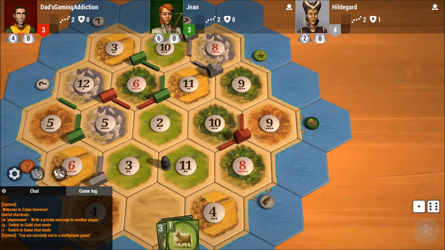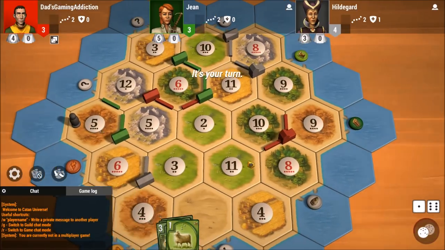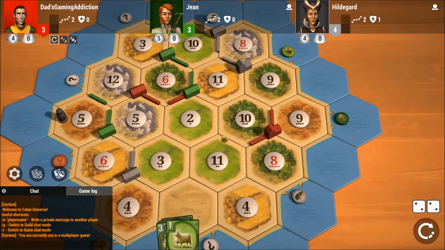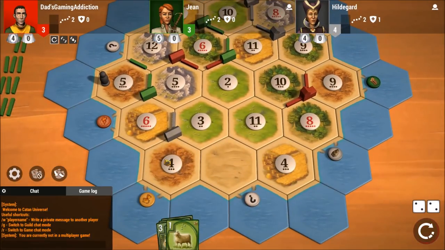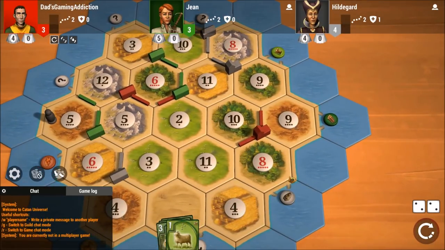The robber. Good thing I did that, otherwise I would have lost a lot. Okay, so the robber was moved over here. It's my turn. Roll the dice. Four. This guy's making out like a bandit over here with those bricks. All right. A lot of wood. I need brick, though.